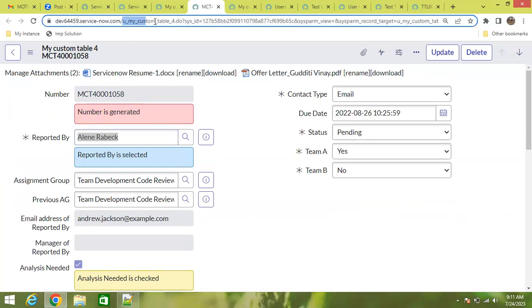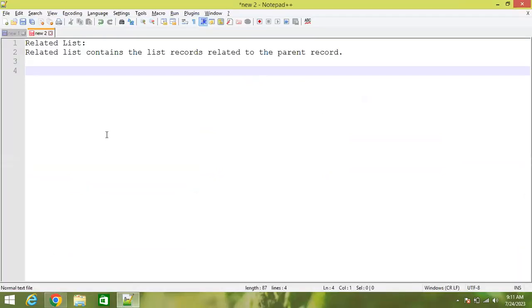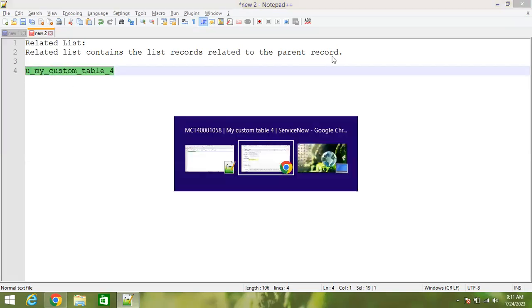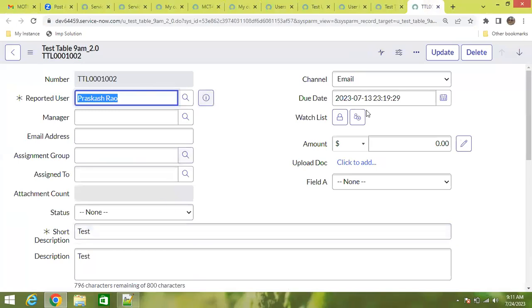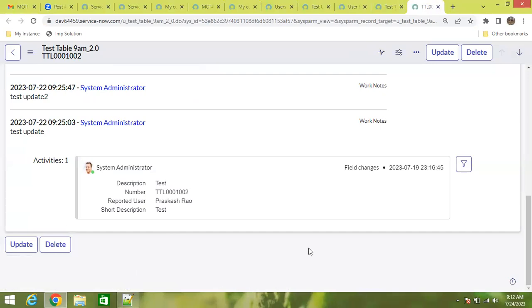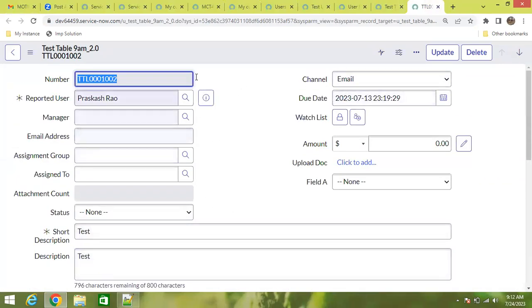Let's take this table, my custom table 4. You can take any table, or create a similar table with any random fields and then use it. Right now, this is one of the existing tables in my instance. This is not an out of the box table, this is a custom table. You can create a table similar to this, auto populate the number on the table, and then create some fields like reference fields, list fields or string fields.